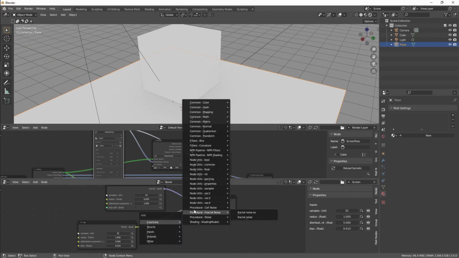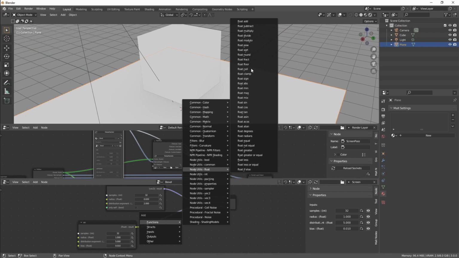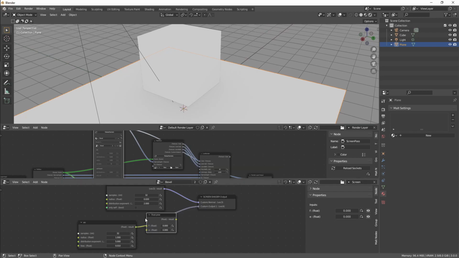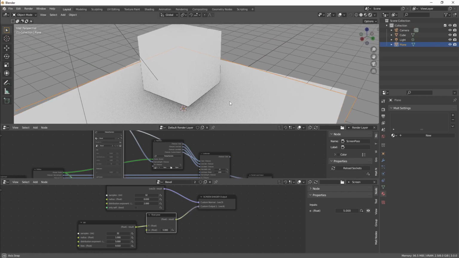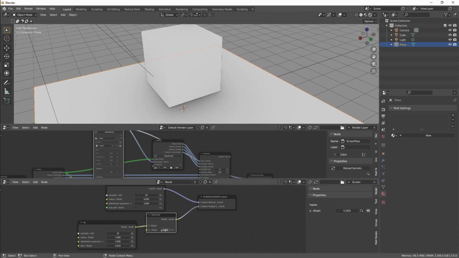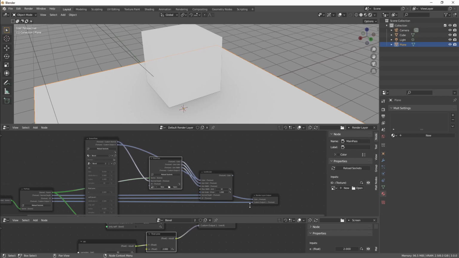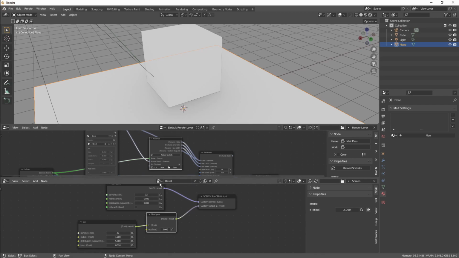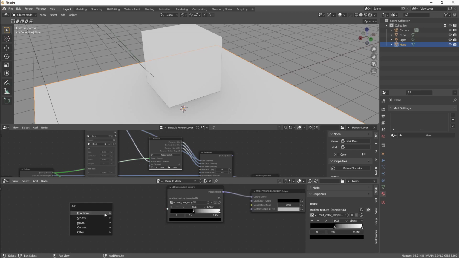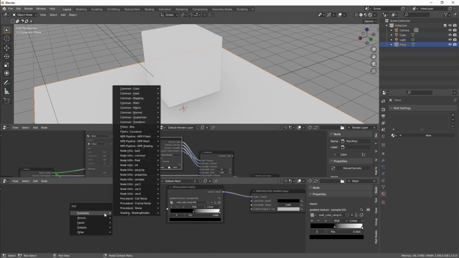Let's add more strength with a power float. Okay, this is maybe a bit too much. And we could, for example, add it to mesh shaders as a custom input.